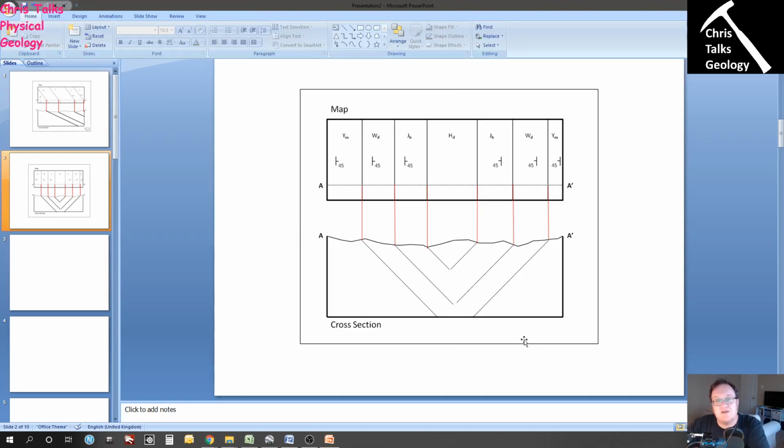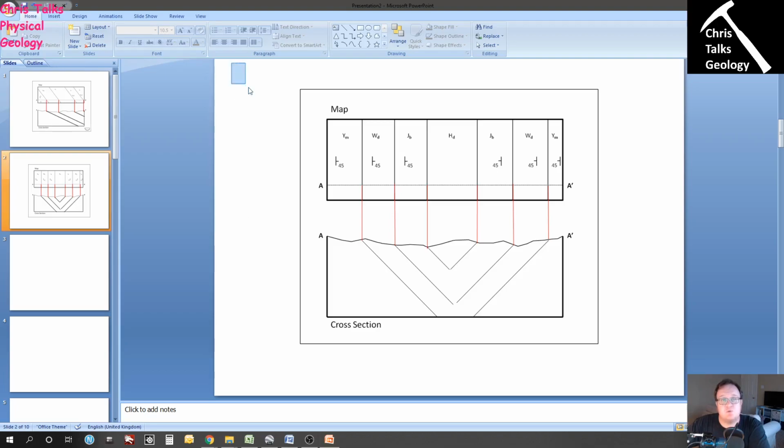And now all of a sudden we have the shape, don't we? So here's JB, it comes down, it comes round, and then it comes back up the other side. And so you can quite clearly see our syncline, can't you? Now in the perfect world, you would draw this by hand, you'd have a bit more of a smooth curve. Because we're drawing it on a computer, obviously we have this very sharp angle, but you get the basic idea. So you can see, just by having 6 pieces of data, we've managed to work out that these layers of rock form a syncline. I think you can agree that's actually pretty good for just a little bit of information.